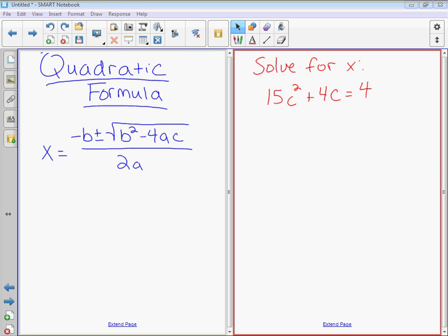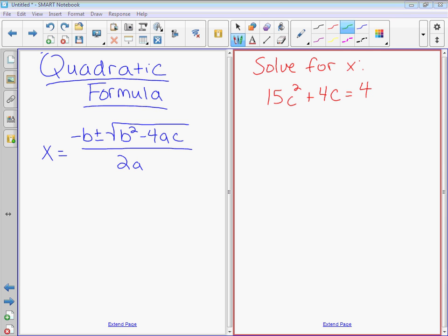So our newest thing that we've learned is how to use the quadratic formula to solve for x rather than having to factor. Now the main reason for this is that as we get further into our quadratic unit, you're going to run into problems that are not as easily factored, problems that have decimals, problems that would take you forever to find the factors, or that may even be impossible to factor.